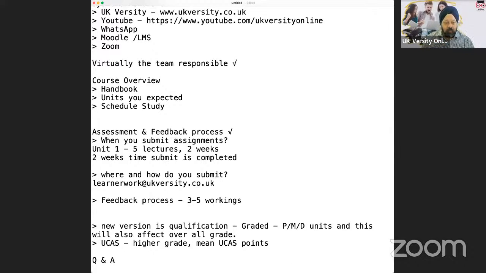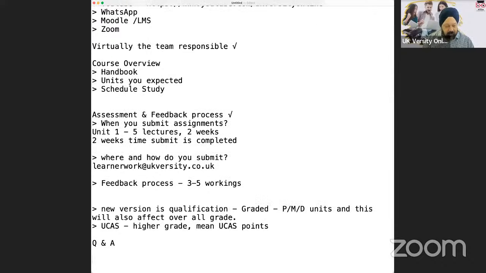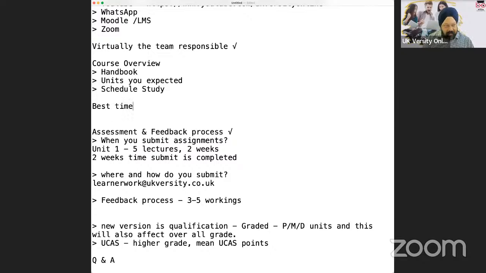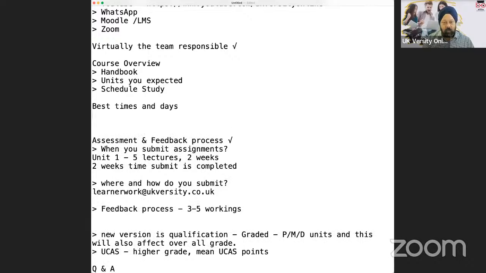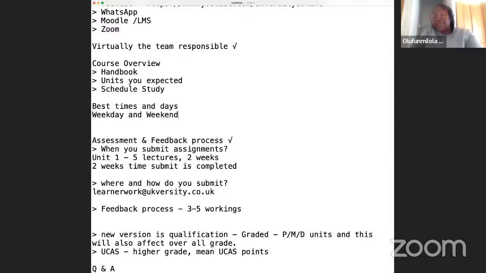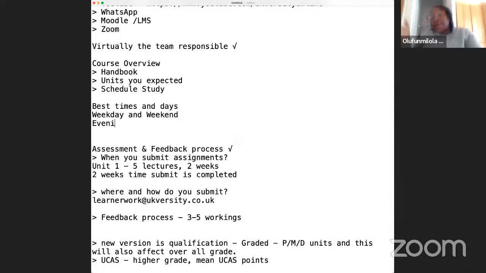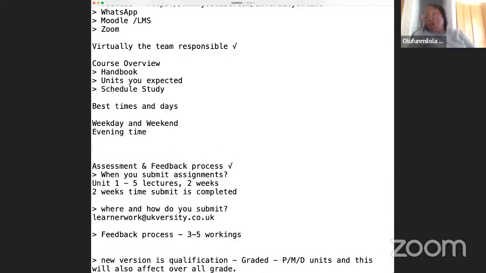Now, what we also want to do is look at 1 or 2 important bits in terms of putting together a study schedule. So I want to know what are the best times and days. If you were to attend live lectures with us, what would be those best times and days? For the days, any day is fine, but the time will be late in the evening, probably when the kids are away and when I can concentrate, when visitors would not knock, like the one who just knocked a few moments ago.